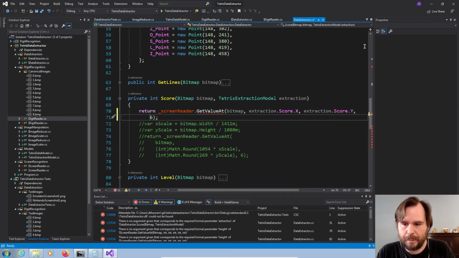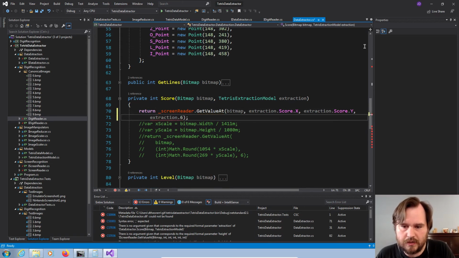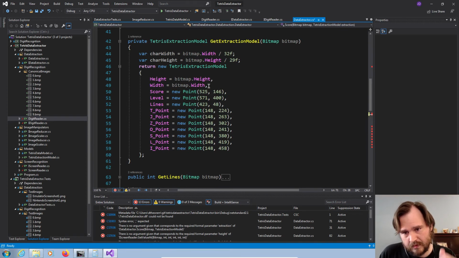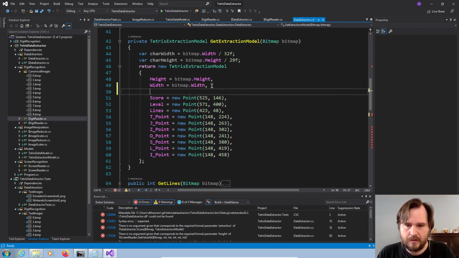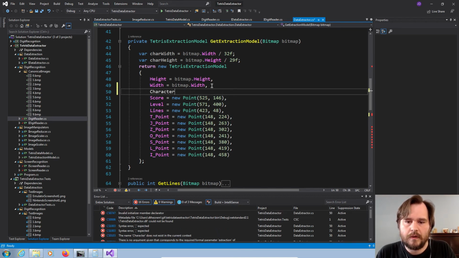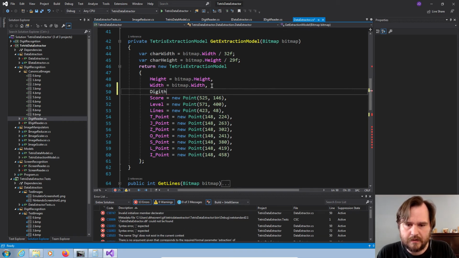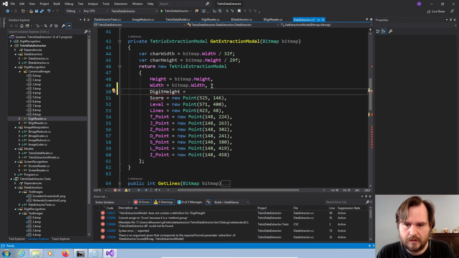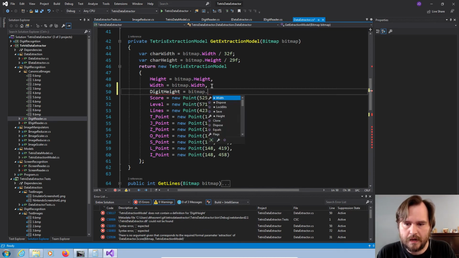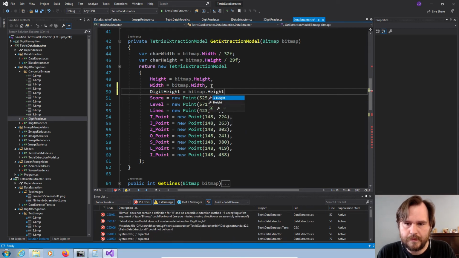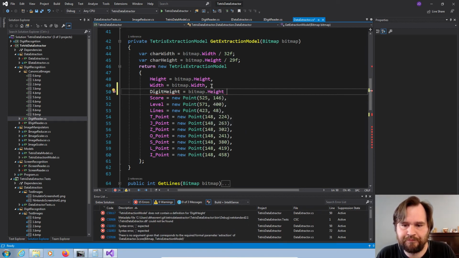So the width is going to be extraction dot... actually, we're going to put in some, let's call it digit height equals the bitmap height divided by 29.